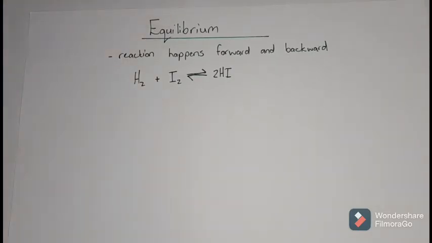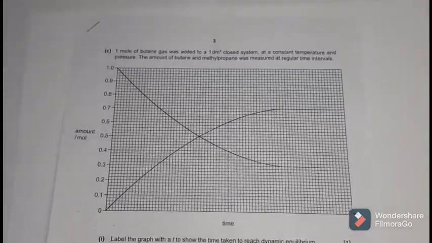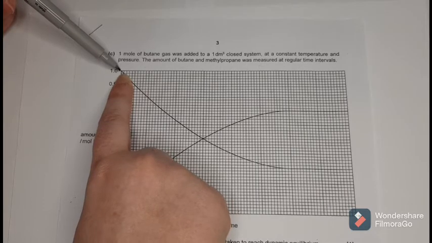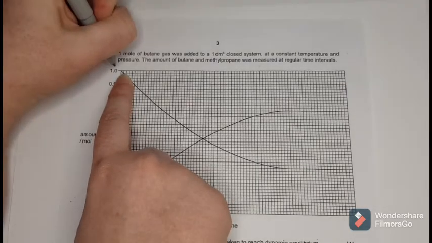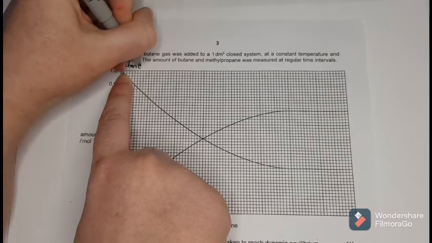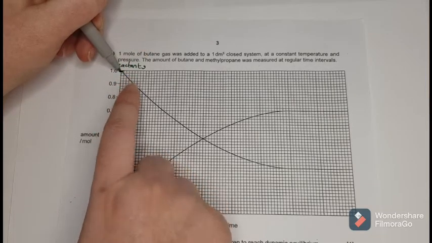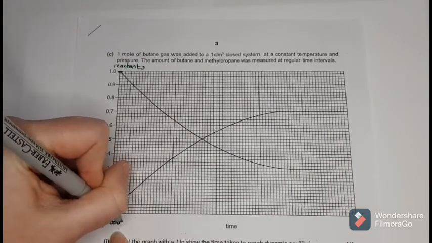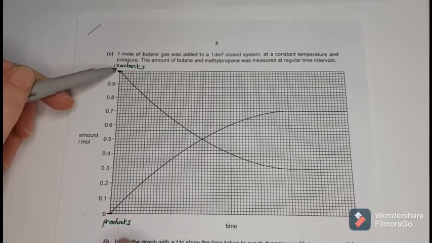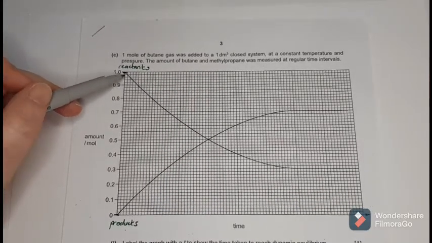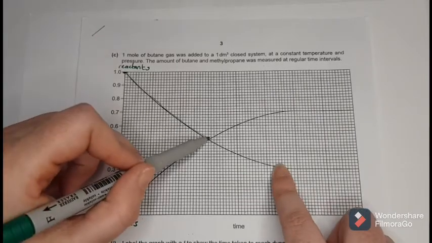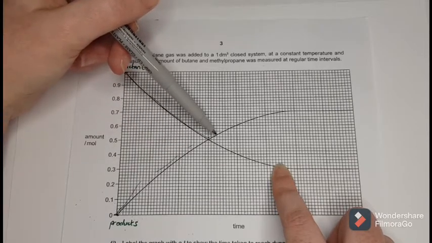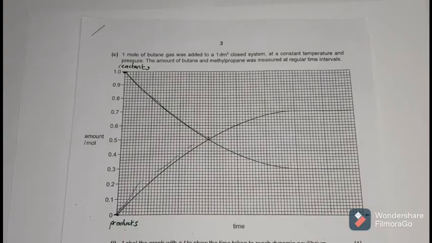So what you would see, for example, in a graph, is that we would add a certain amount of reactants at the beginning of the reaction, because they're going to have a high concentration up there. At the beginning of the reaction, there's going to be no products because we haven't made them yet. So then the reactants are going to get used up, so their concentration is going to decrease, while the products are getting made, so their concentration is going to increase up until a certain point.